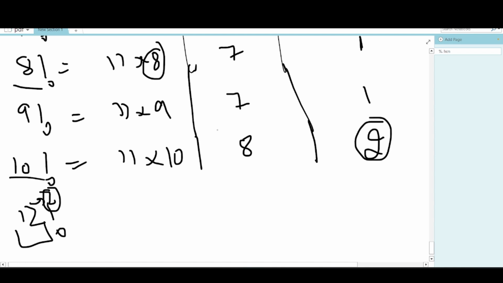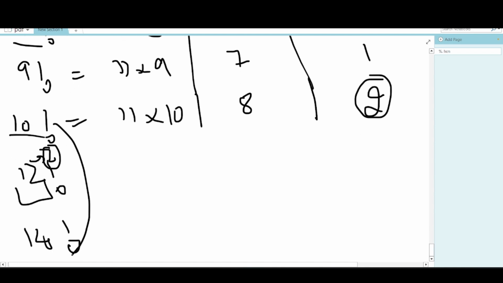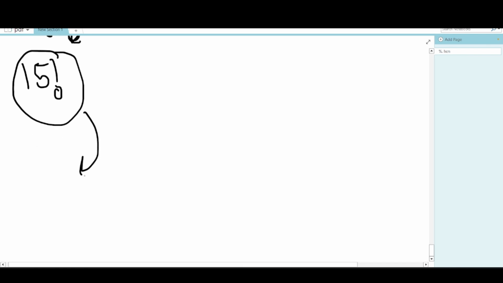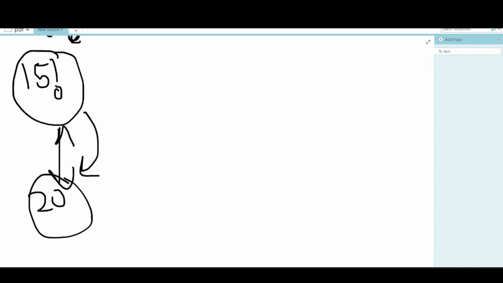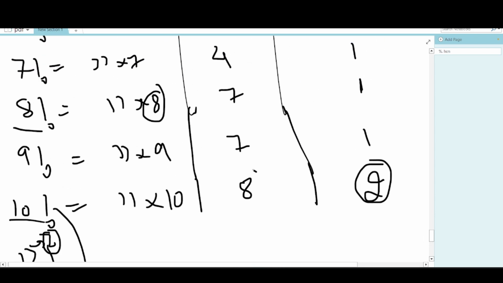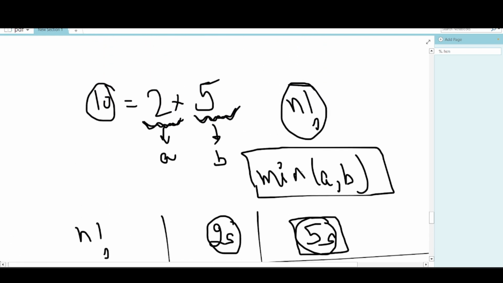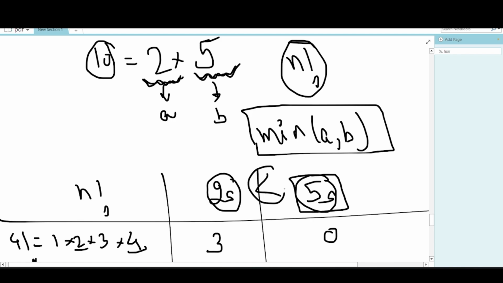And to get a factor of 5, I must wait for 5 steps. After 10, the next factor will be at 15 factorial, because 15 will give me the next factor. And after 15, I will get the next factor at 20. Between these numbers there are several even numbers, like 16 and 18, and that will always be adding to the number of factors of 2. So what I'm trying to point out is that if I calculate the number of factors of 5, that will always be my answer, since it is always less than the number of factors of 2.